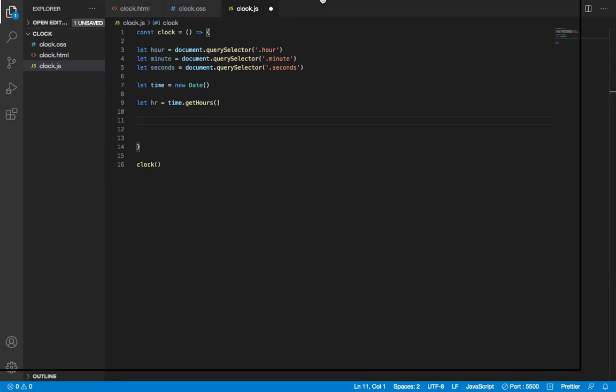If your time on your computer system is, let me say, 12 and mine is 1 and mine is correct, the hour that is going to return here will not be the one that I have. It will be the one on your system. So if your time is correct or it's not correct, it's not the business of the computer. It just returns whatever time you have. So let's console log this.